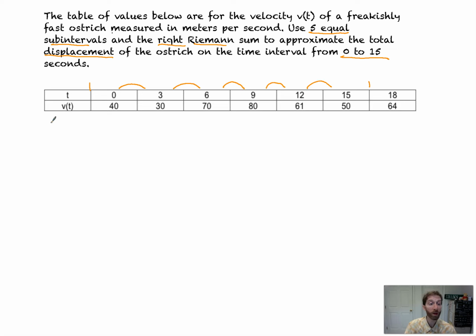So on each of those, again, what we're doing is we're going to find v of t times delta t. That gives us the area of a rectangle. In each subinterval, we are now taking the right endpoint because we want the right Riemann sum. So our displacement is approximately then going to be, in this case, v of 3. That would be the right-hand part. So that's v of 3 times still 3, because delta t is still from 0 to 3. You don't change the interval.